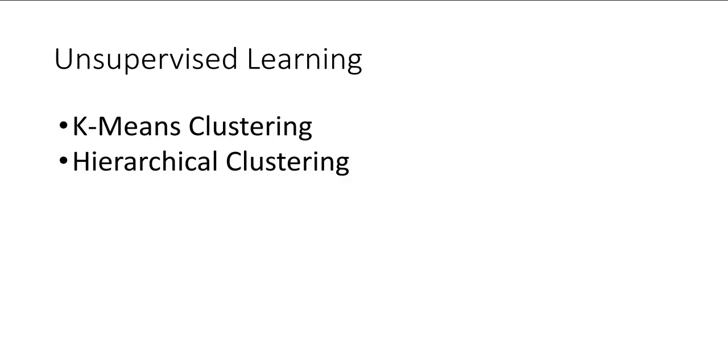The second major is this unsupervised learning, which you can use in clustering. So unsupervised learning means there are no labels. You don't know what kind of data set you have. You are just applying a model on unlabeled data.